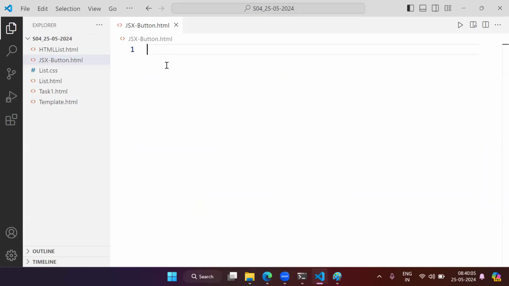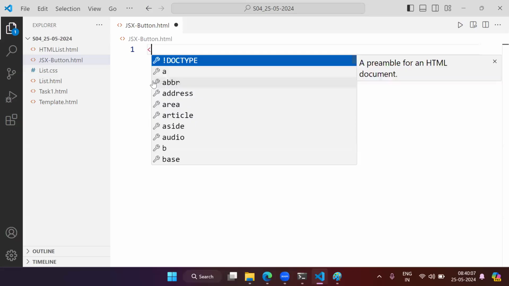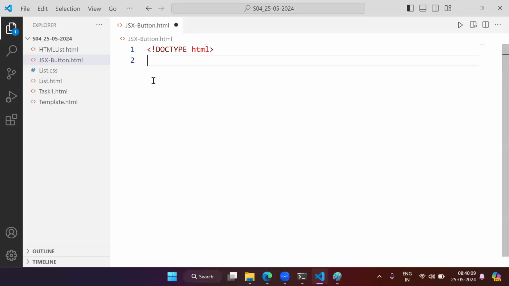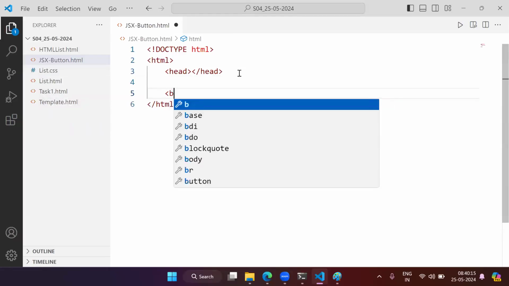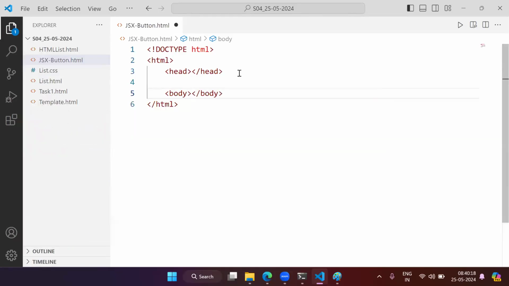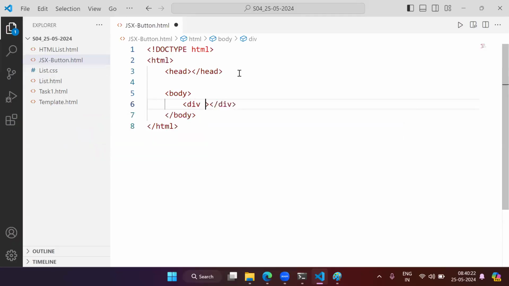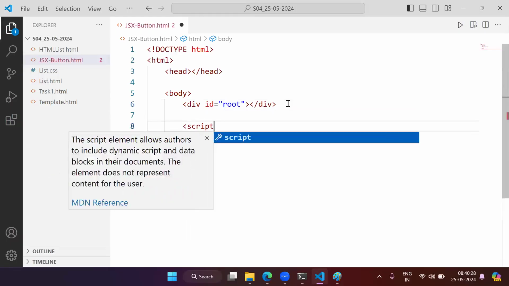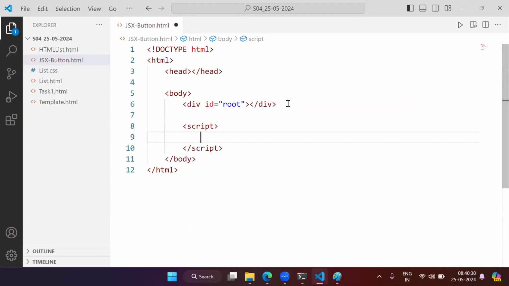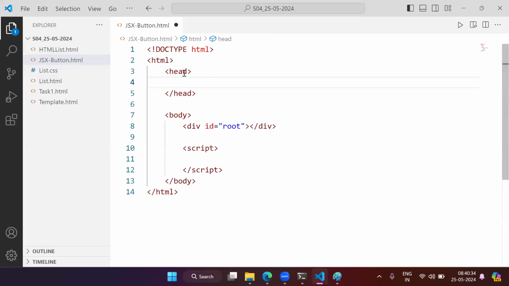Second step is to add the basic code of your HTML. Third step is to add one div with the ID root and add one script tag. Then integrate your React and React DOM.